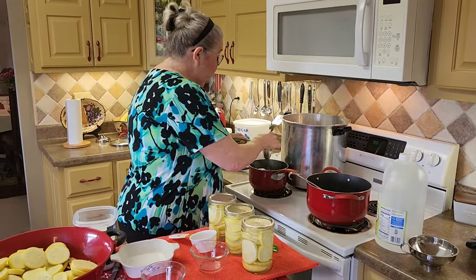So you just fill it up and go at least an inch over your squash. Now, if you're watching it and you think, oh, my water's boiling away, keep your pan of boiling water over here to the side, just in case you have to add to it when you start counting your time. But what I'm going to do here is let this come to what we call a rolling boil. That's a full rolling boil, okay?